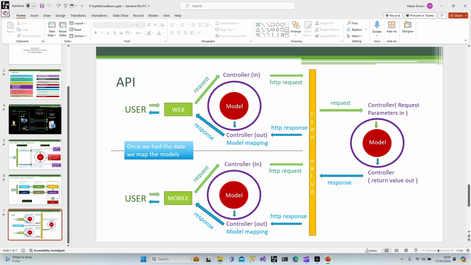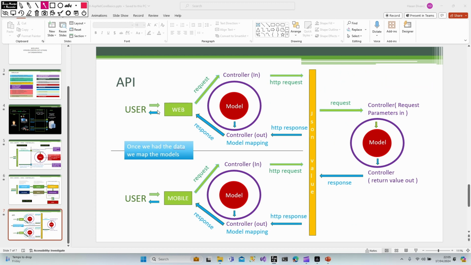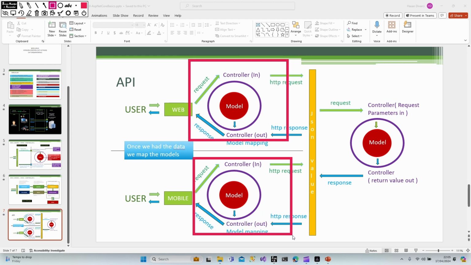All right, let's open our board. Let's clean all of them. As you can see, the user has their own application here, web application and mobile.